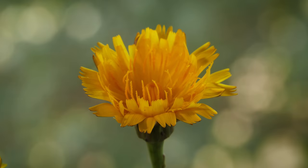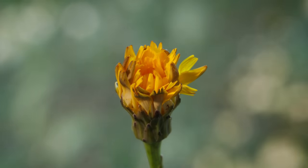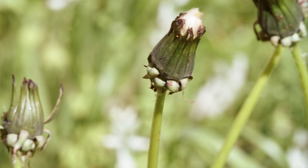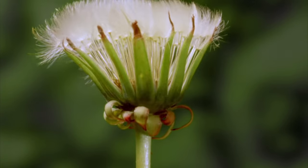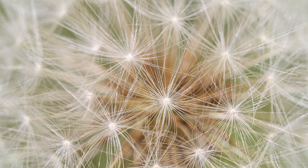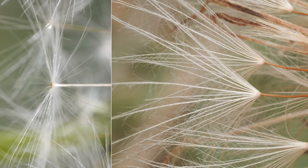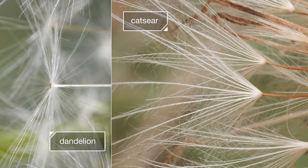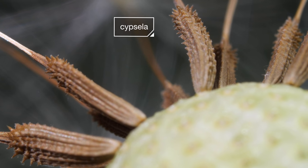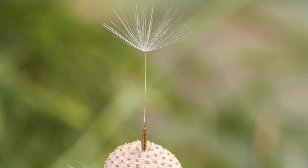Once fertilized, a catsear inflorescence closes, putting all its energy into growing its seeds. Its petals wither and eventually fall off — the same happens for a dandelion as it gets ready for the big moment. It unfurls into an ethereal globe. Dozens of white tufts have extended out into the tiny parachutes we know. A single one is called a pappus, each ready to take flight and deliver the seed hiding inside this dried ribbed fruit called a cypsula. The pappus acts like an open umbrella, good at catching the wind.